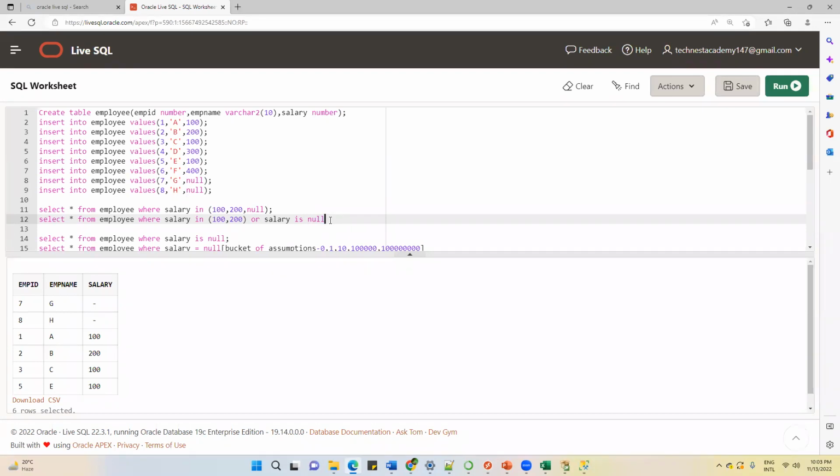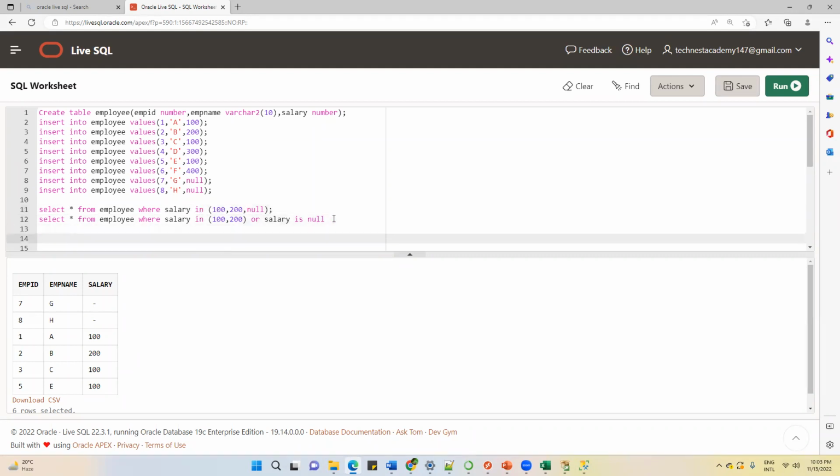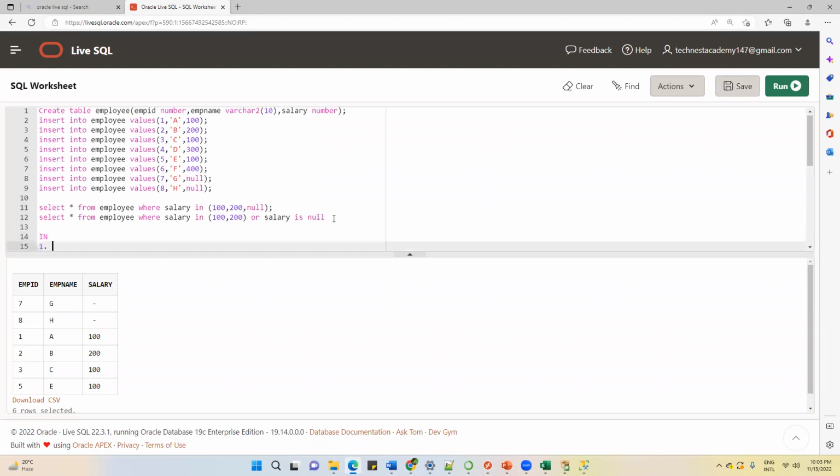Then before you start with another, why can we not use the IS operator? No, that is a violation of syntax. You are telling this one you want to use, right? No, you should not use that. That is a violation of syntax. You can use any values here, but you should not use the reserved keyword. Now, from this, what we understood is that the IN operator fails to capture null. Is this clear? Yes.